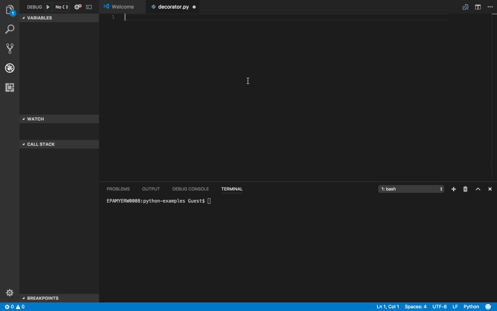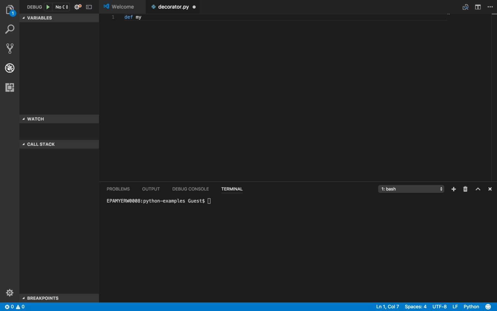Decorators are not something special, because everything is an object in Python. If that's hard to remember, that's not a problem. Let's step in and practice on real examples.